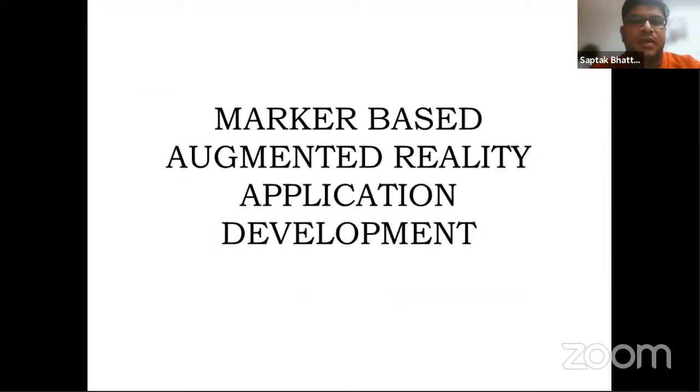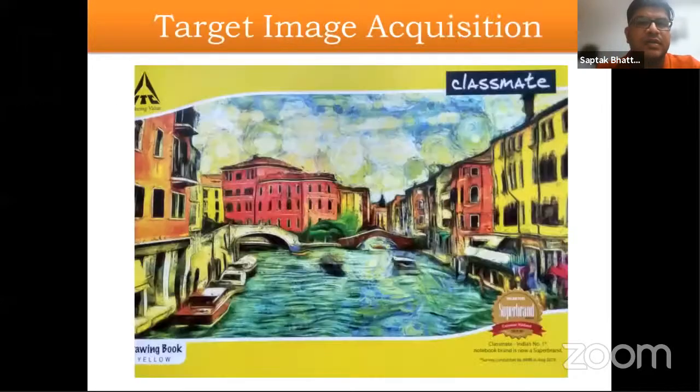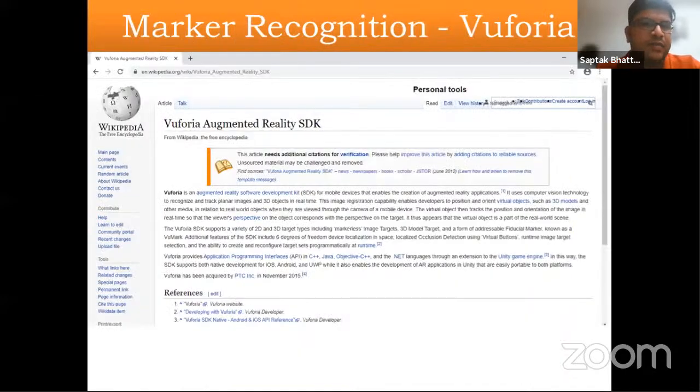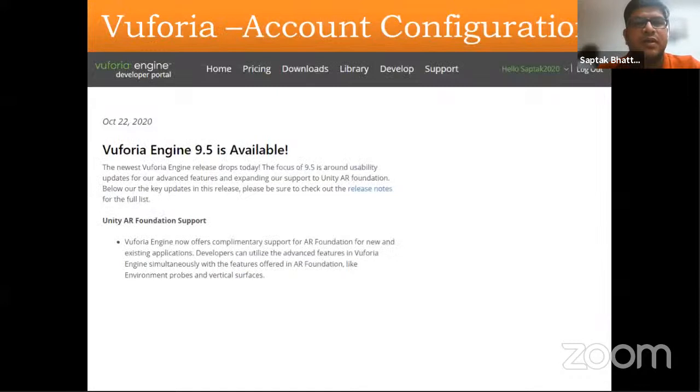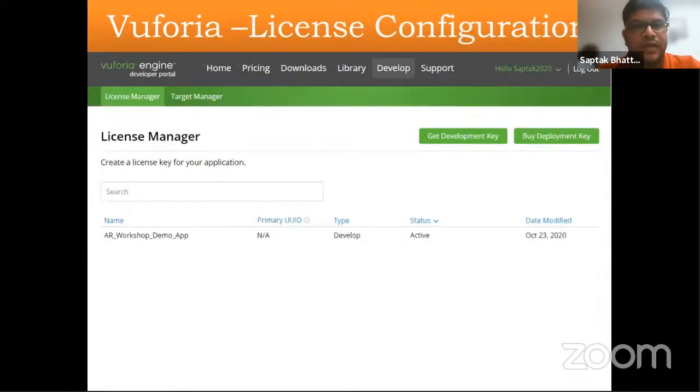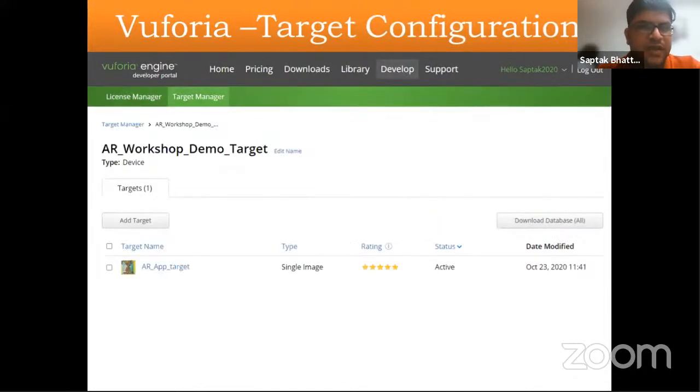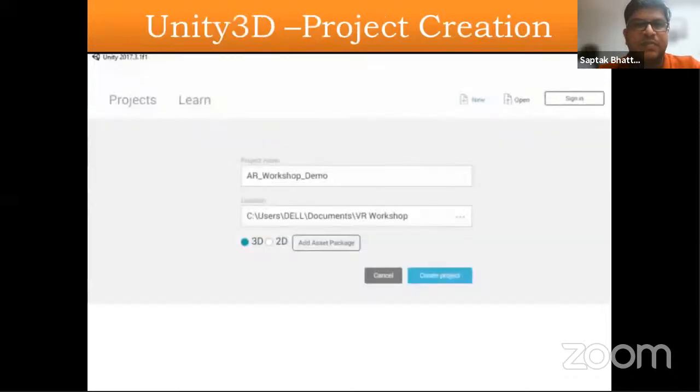So yesterday we discussed marker-based augmented reality application development. We learned about target image acquisition, marker recognition, Vuforia, how to create an account in Vuforia, license configuration and target configuration, how to upload the target image in Vuforia, train the computer vision algorithm and download it as a Unity extension package.